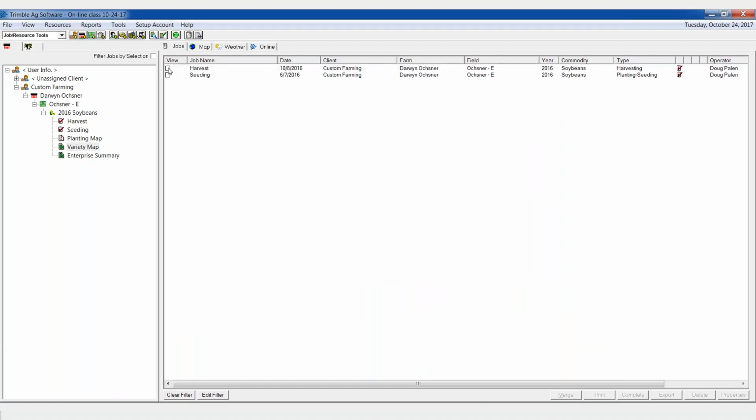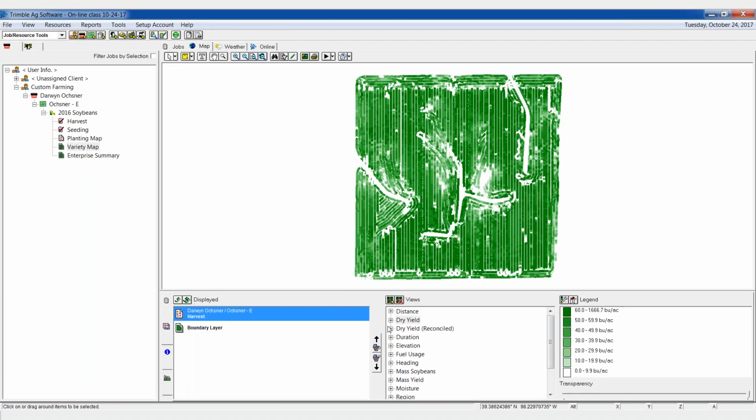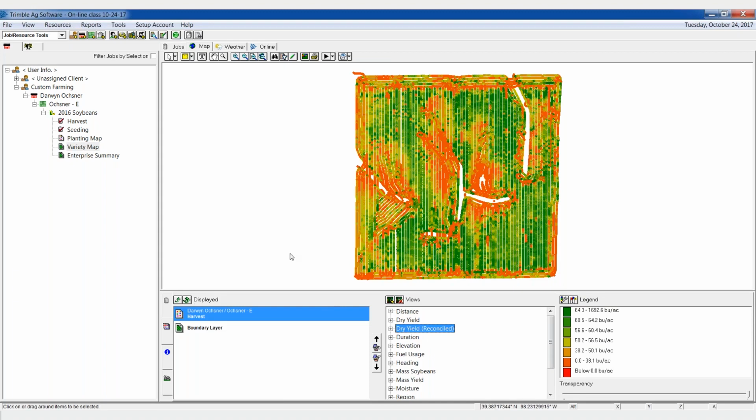So now we have not only our dry yield, but we also have a dry yield reconciled as well. A dry yield reconciled is going to take into consideration the additional bushels that we've added into that and increase all of the individual data points proportionately across that field to make up for that difference in the yield quantities.